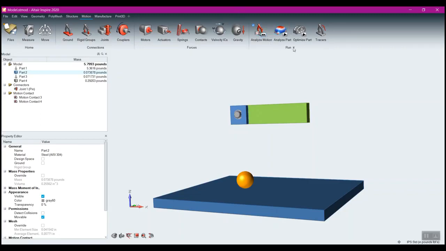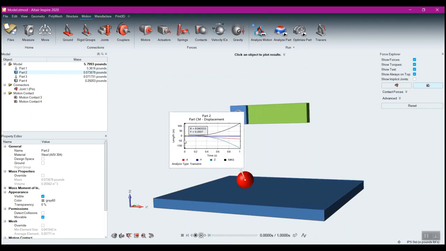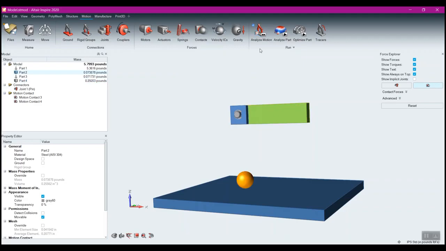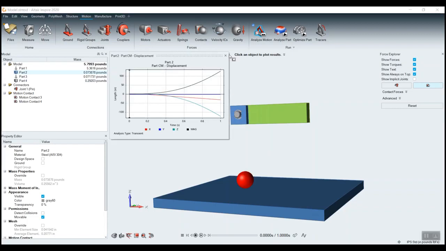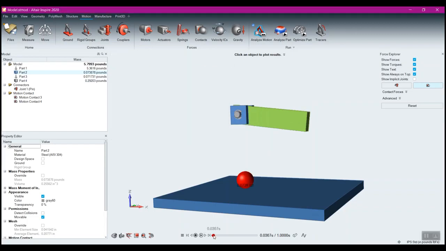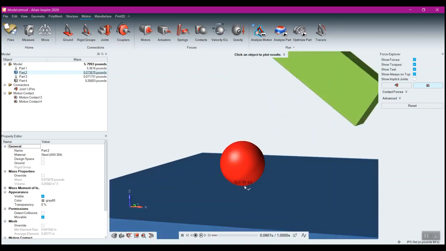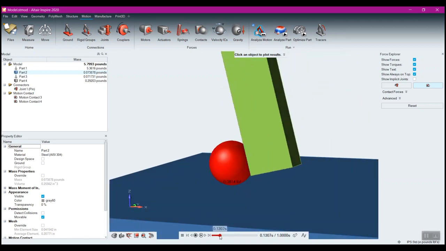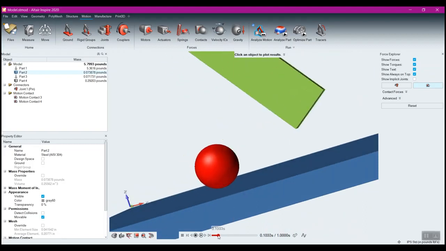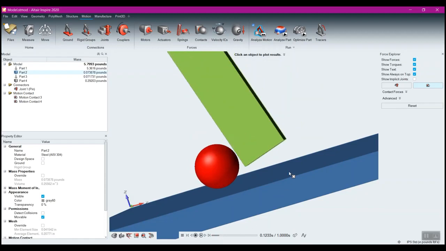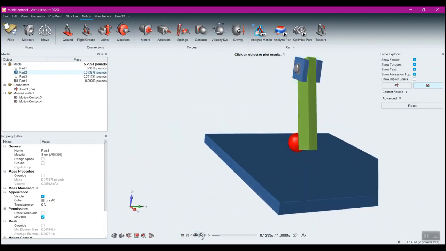But we can also do things like, when we have contacts now, I can come to Force Explorer, and you'll see when I turn on my motion. Let's get rid of that right there. Okay, come back to here. Stop that. Pop out, and then we'll turn that off. Perfect. And now as I come along here, you see it's showing me the force between the ball and the table, and then I will get an instantaneous force somewhere in there. We saw it kind of flash there.